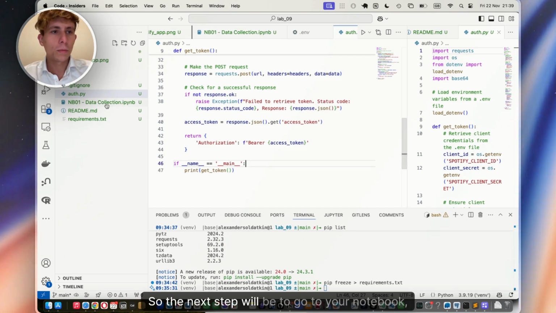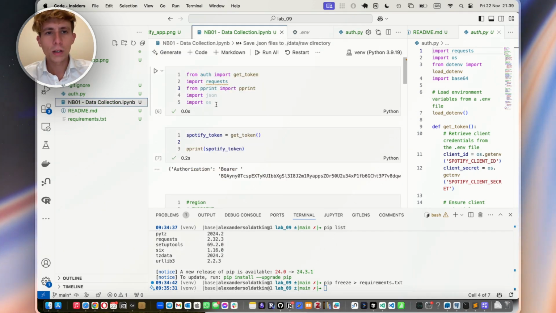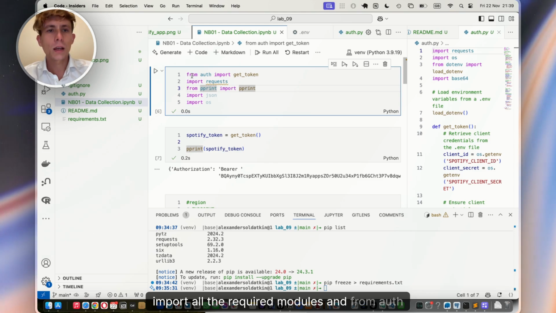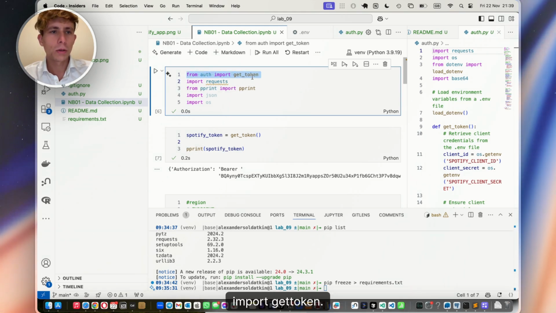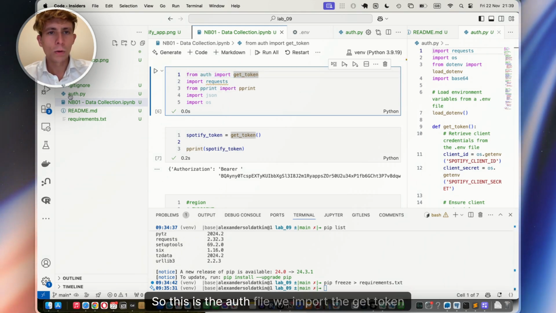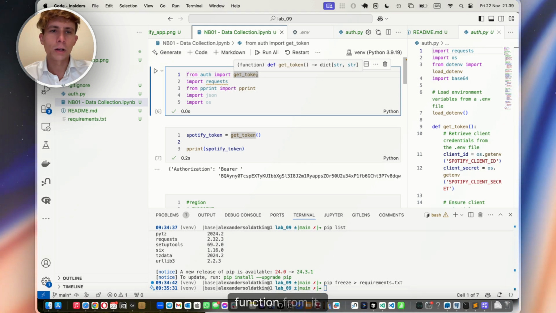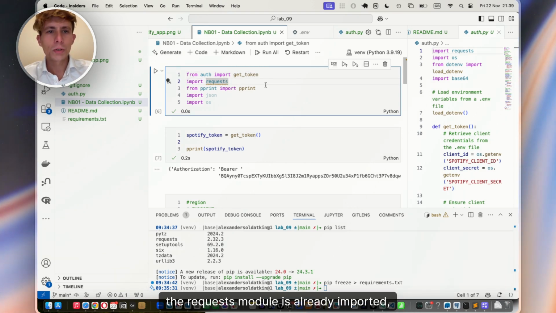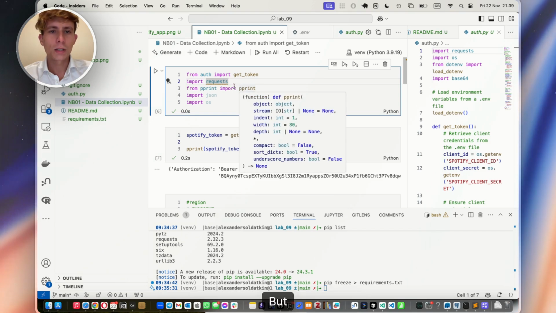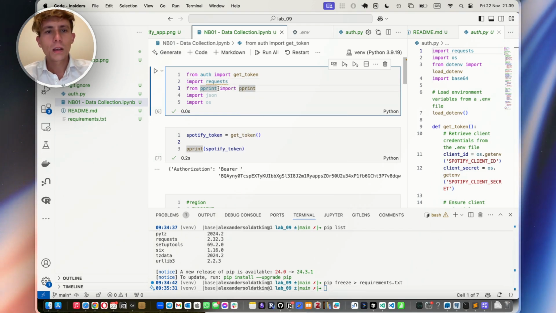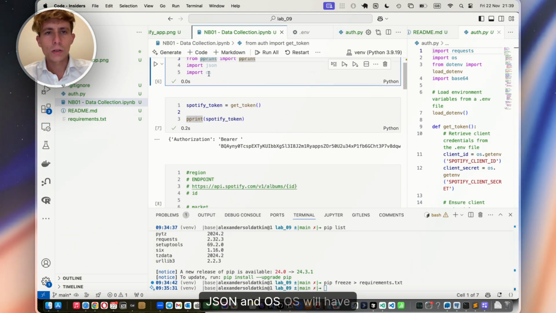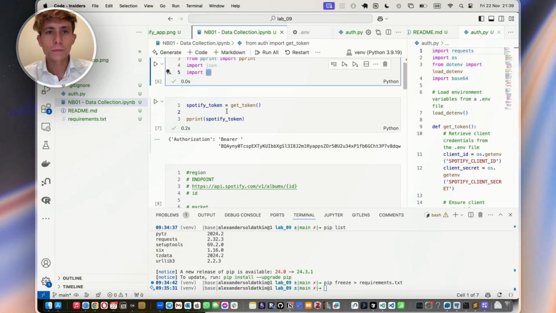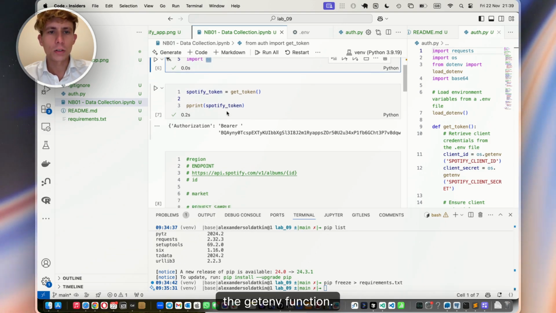So the next step will be to go to your notebook, import all the required modules, and from auth import get token. Right, so this is the auth file. We import the get token function from it. The requests module is already imported, so there's no need for that, but just to be sure. pprint, JSON and OS. OS will have the getenv function.